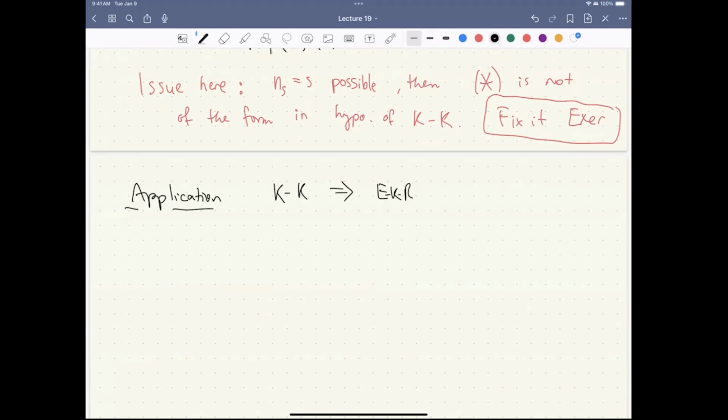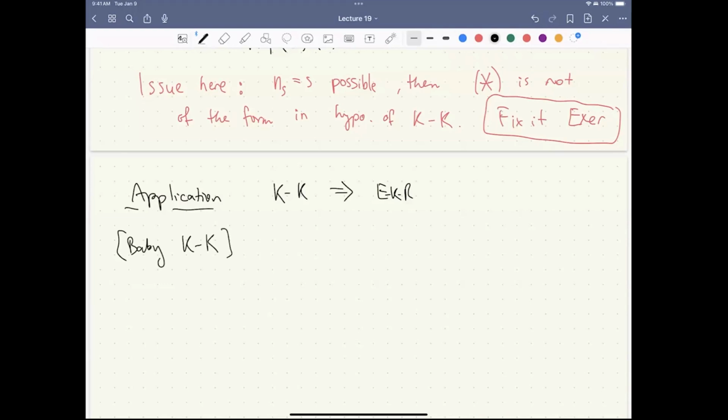We actually just need to use the simplest form of Kruskal-Katona, the form where we only have one binomial coefficient. I'm going to use the baby case.